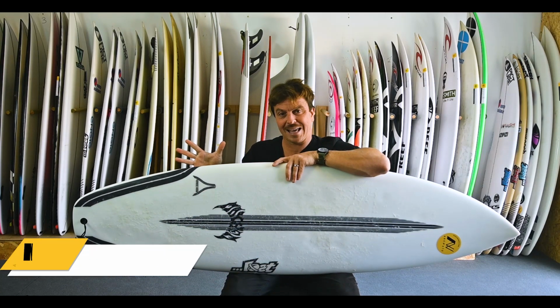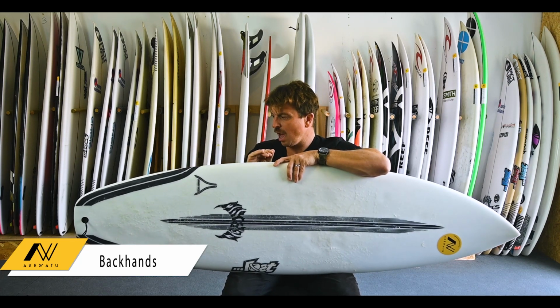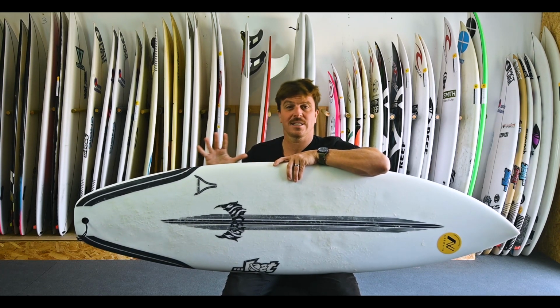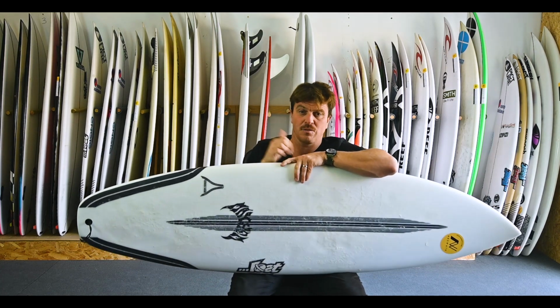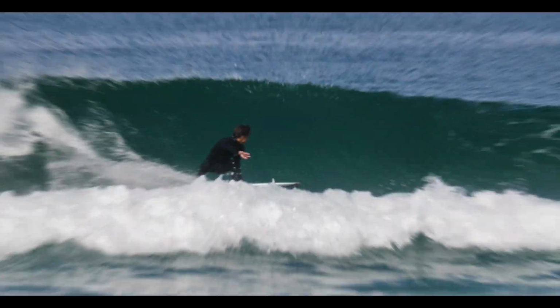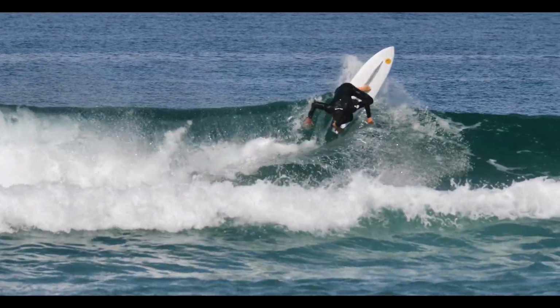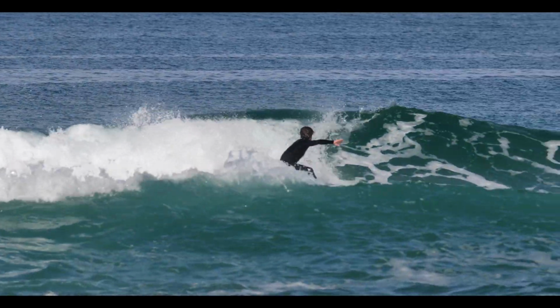In terms of the back end, this is the engine room of the board. This is the business part. We've got essentially the tail from the Driver surfboard, so these are boards like those of Griff and Brother surfing on the CT. So all that performance, all that drive, all that control coming from the tail, and a little bit more foam and a little bit more fun up front.